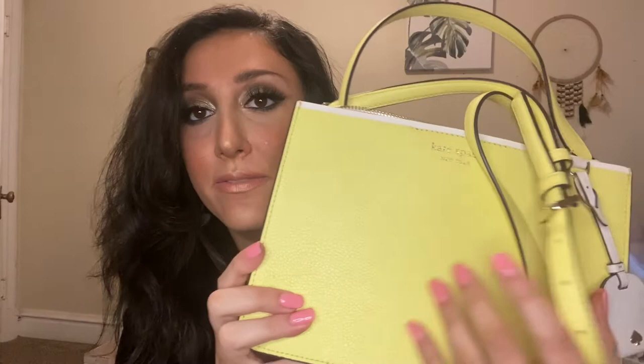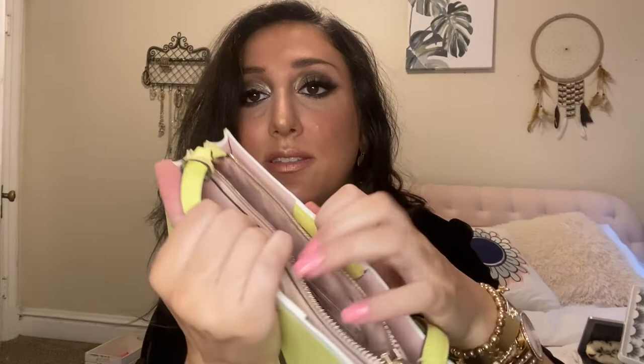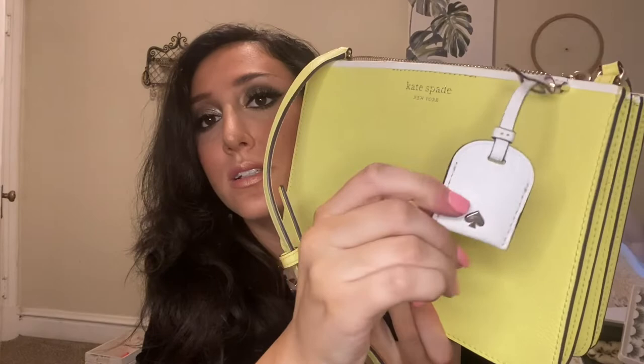Next I have this Kate Spade. I know this is really bright, especially in the winter, but summer is coming, so might as well get that discount. This is Kate Spade and it's bright yellow — super cute for spring and summer. It has a really long chain and you can also adjust it. Lots of space inside, so if you're on the go or you have a lot of items, this is really good for that. It's not too heavy at all. I think it's a super cute, unique color. I'm pretty sure this is not sold anymore, and it has that Kate Spade charm attached — you can put it inside if you want. So this will be on my Mercari as well.